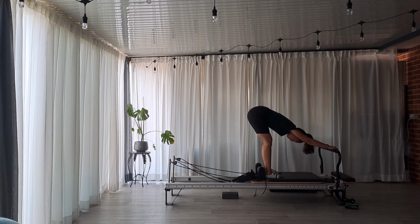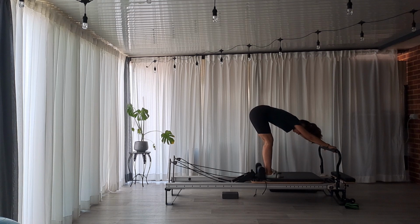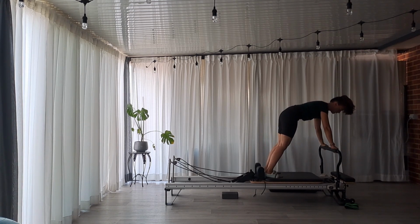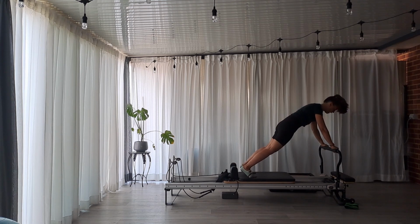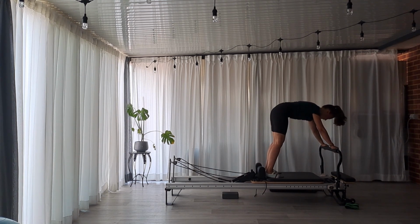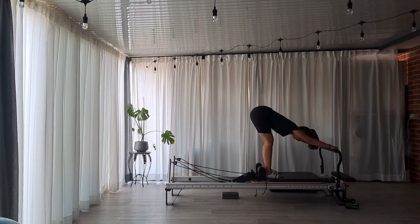Then sinking down through that chest. So it depends on your reformer. Having two breaths there. Feeling that stretch all down those hamstrings. Then we're going to gently bring that chest forward. Bring the shoulders in line with the wrist. Then we're going to gently roll it out. Gently coming back in. And slowly coming back.